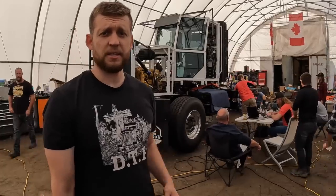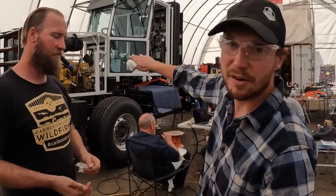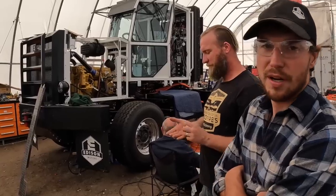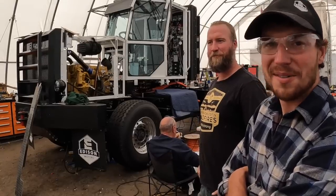Today we're testing things on the truck. I'll let you talk. High voltage things. So as you see, there's an air breather now going in. Matt's been working really hard on that this morning. And then we're also working on testing the axles for the very first time, which is just so cool. I can't wait to see them turn. It could be in the next few hours, could be the next few minutes.